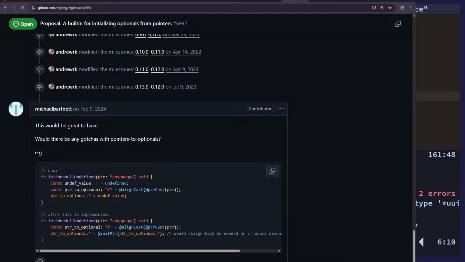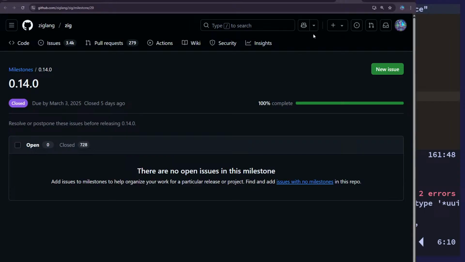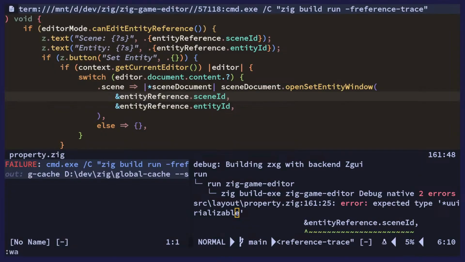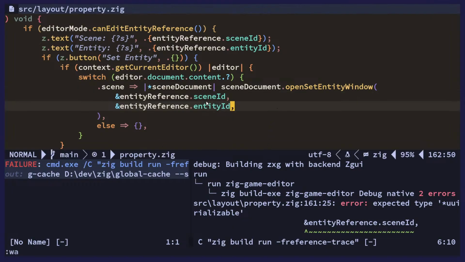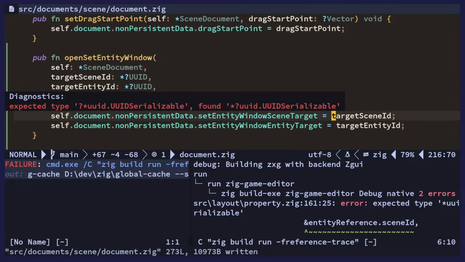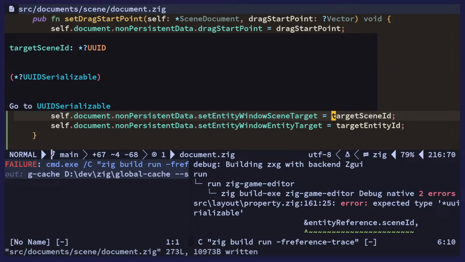Wait, what's this? Okay, I don't know. Let's just change the type, I guess, and if we really need a different version, we can do that as well. But let's do this then. Wait, you are a pointer to a nullable.